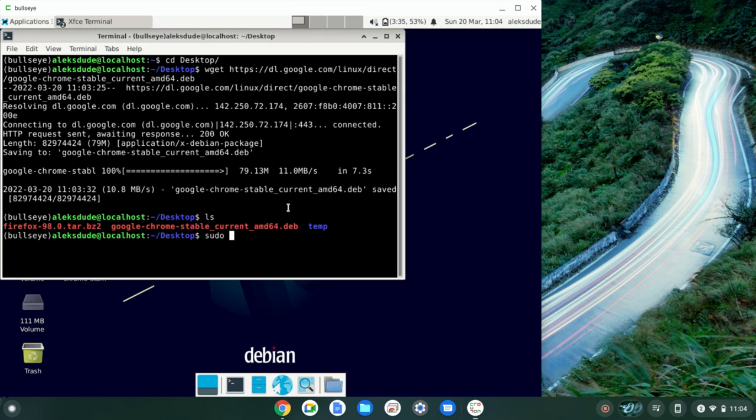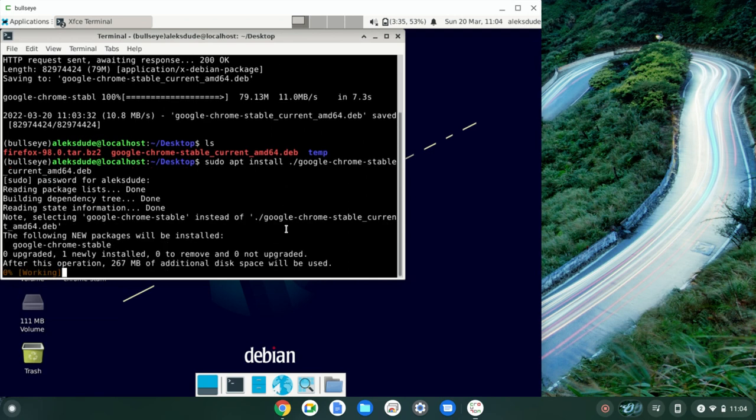You can do a sudo apt install, and then you'll need to put the current directory and Google Chrome, and that should install it once you press enter. It might ask you for your password, and you run it.